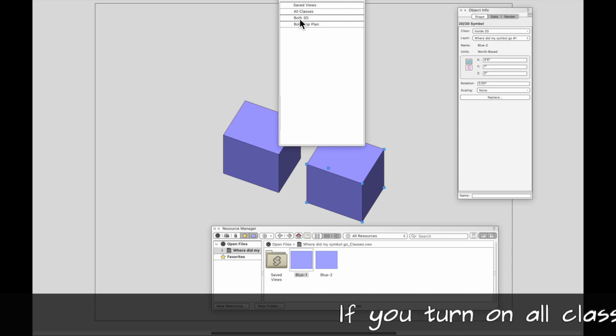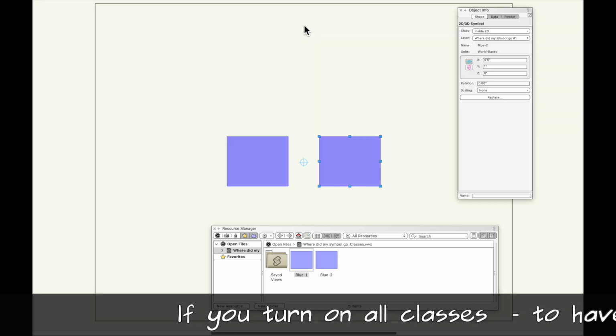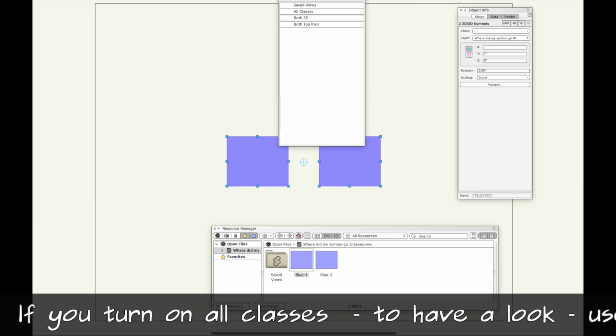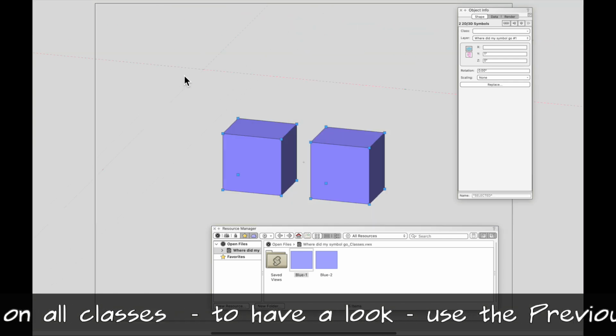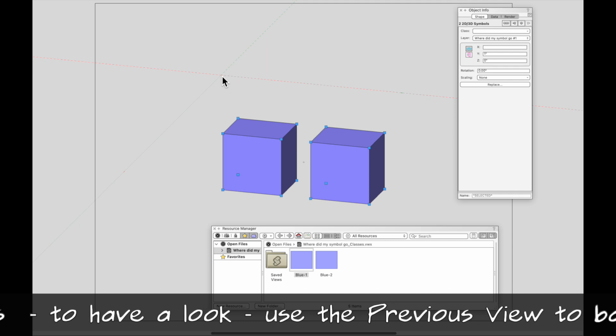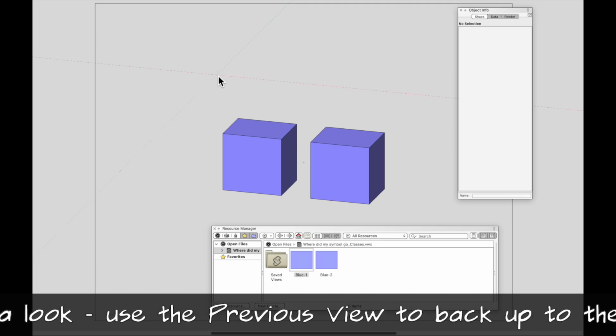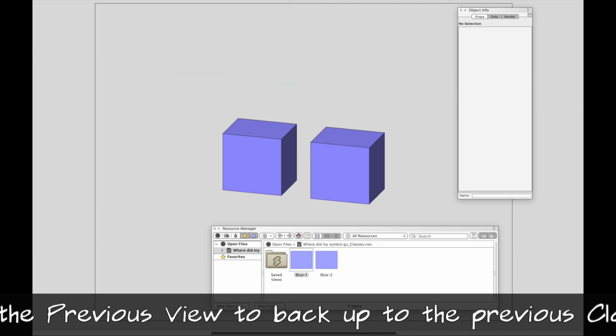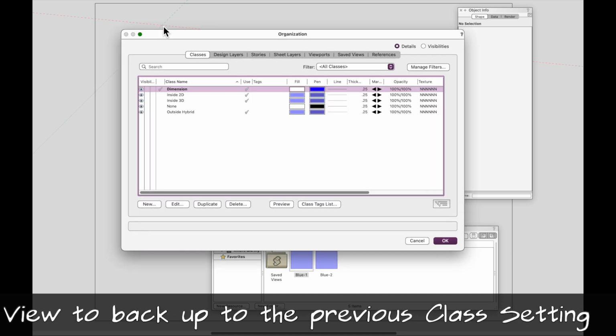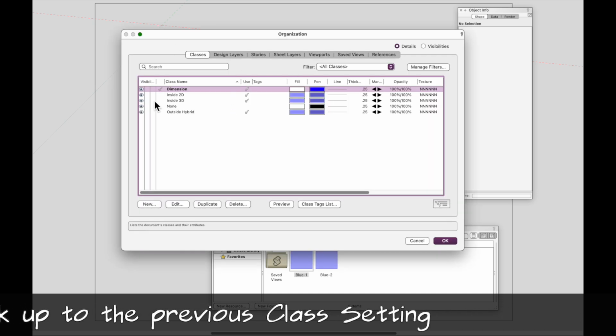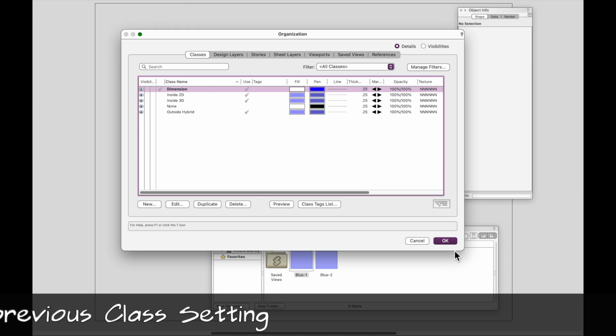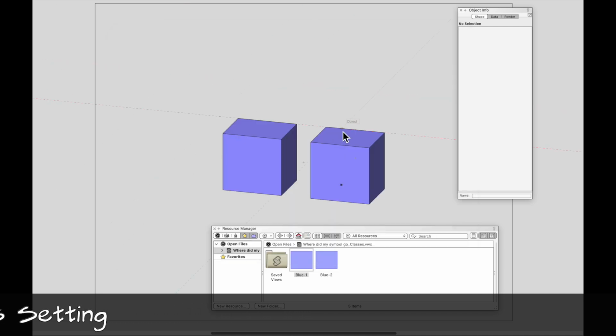You could have, as you can see here, both in the top plan, and then you could also have both in 3D. These happen to have all the classes turned on, but if you get lost and you're sitting there going, where did my symbol go? Turn all your classes on. All turned on. And then you should be able to see everything.